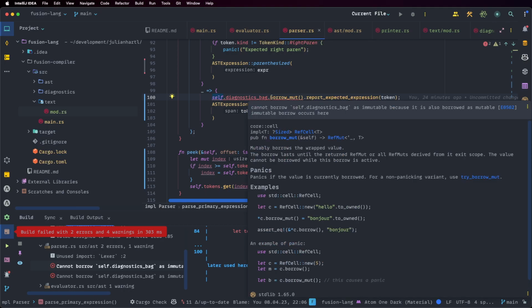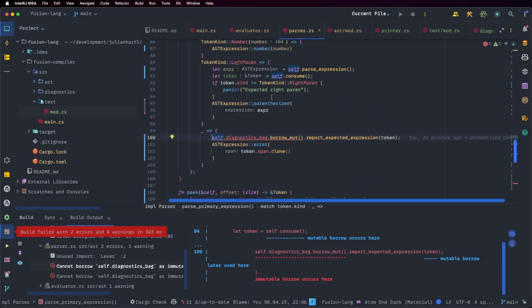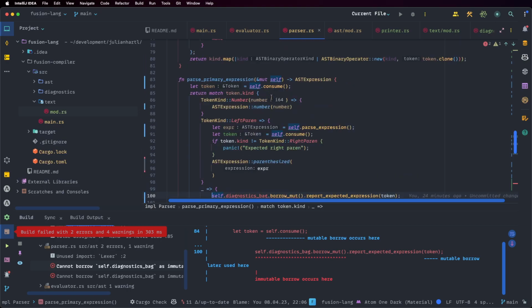Okay, wait. Cannot borrow as immutable because it was also borrowed. Okay. Yep. I think I kind of see the problem. To be honest, I don't really know what we can do about it.